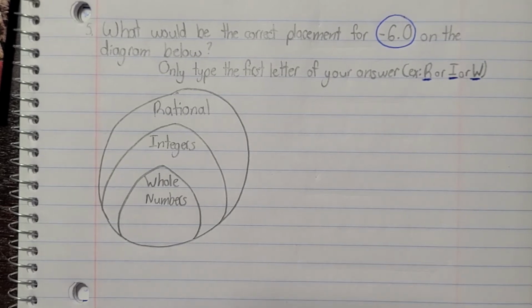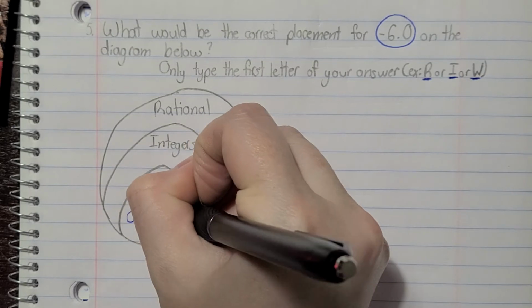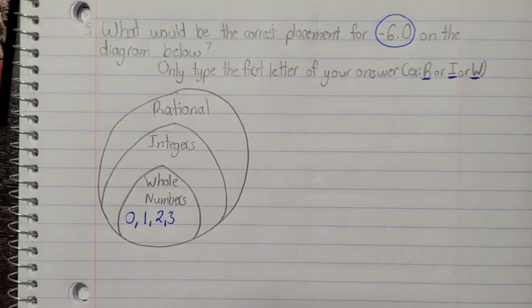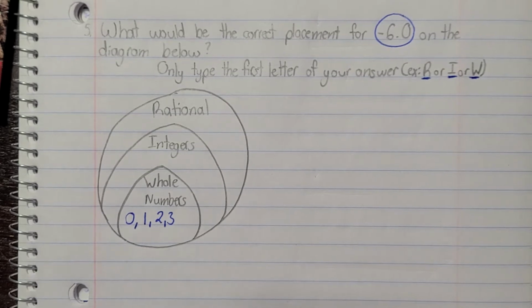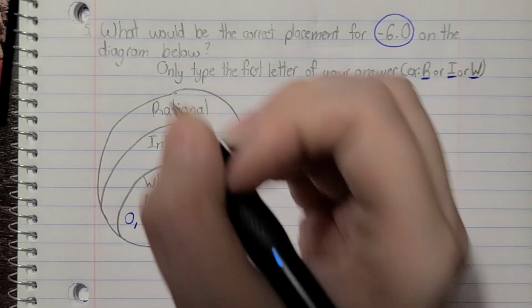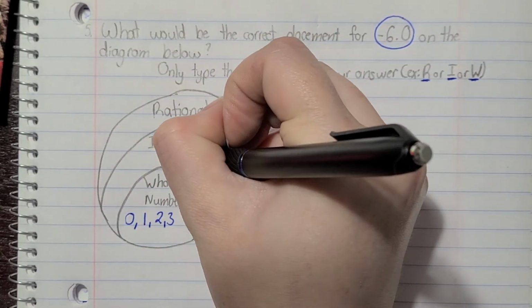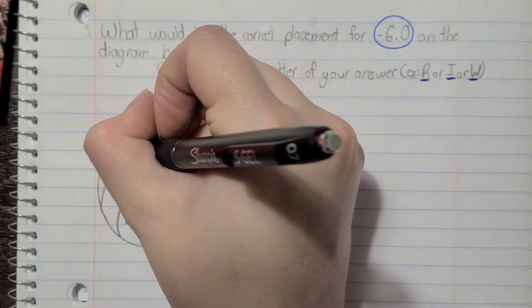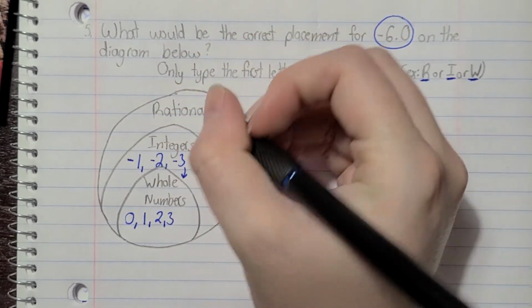All right, quick review. Whole numbers are your counting numbers, your natural numbers going from 0, 1, 2, 3, and so on and so on. They're all positive, and if you just start counting at 0, 1, 2, 3, and keep going, those are all your whole numbers. When you go back to the left on the number line, that's when we hit integers. Integers are your whole numbers, and the ones that fall in this bubble specifically, the negative counting numbers. So -1, -2, -3, okay?